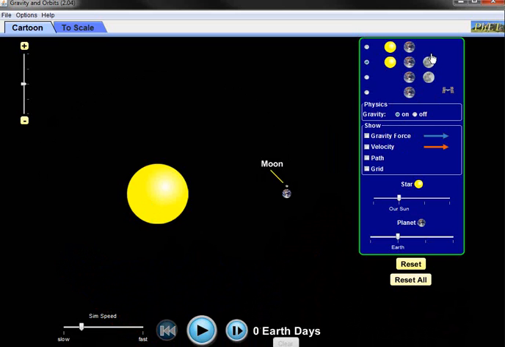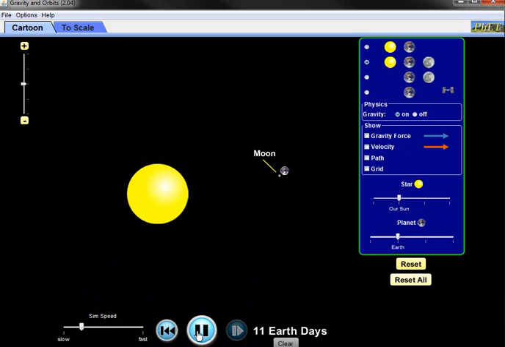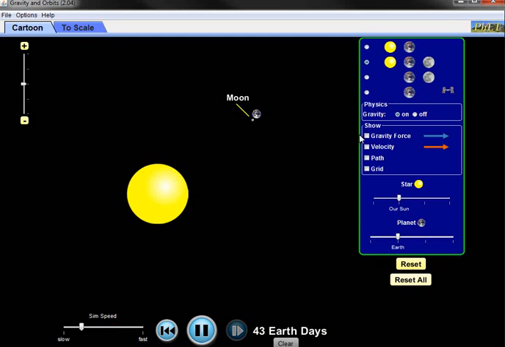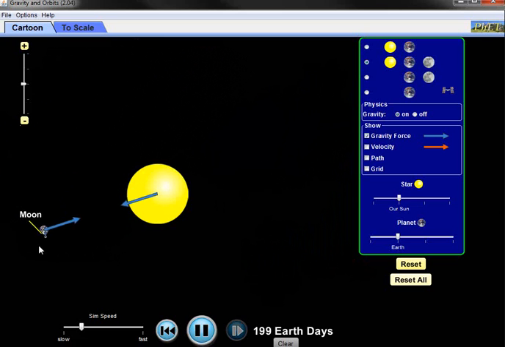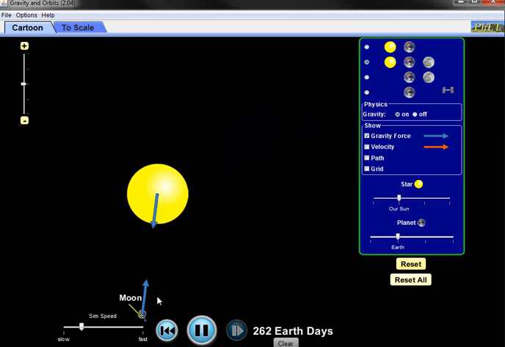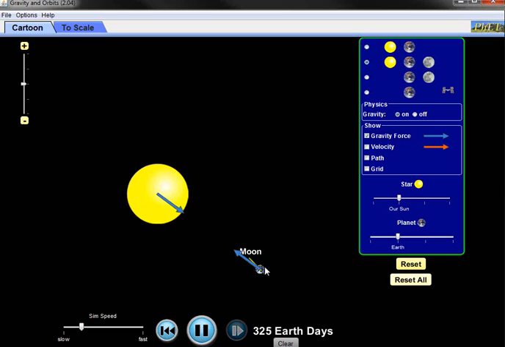the Earth, Moon, Sun system. And here's the Moon, here's the Earth, and here's the Sun. So let me go ahead and start it. Turn gravity force on. If you look carefully, you can see the two big blue vectors, but you can also see that there's a force vector between the Earth and the Moon, showing the force of the Earth on the Moon and of the Moon on the Earth, again equal and opposite to each other.